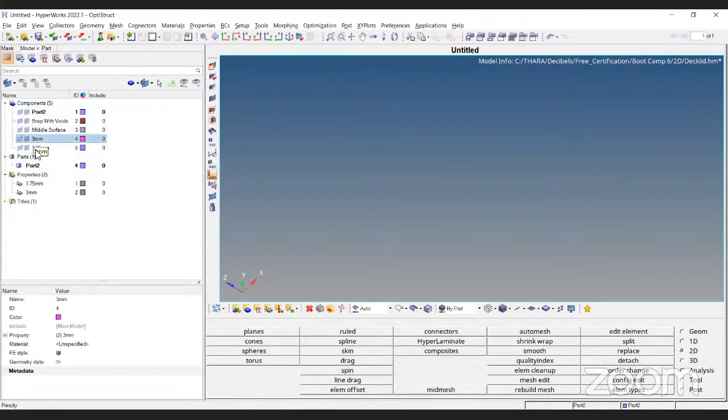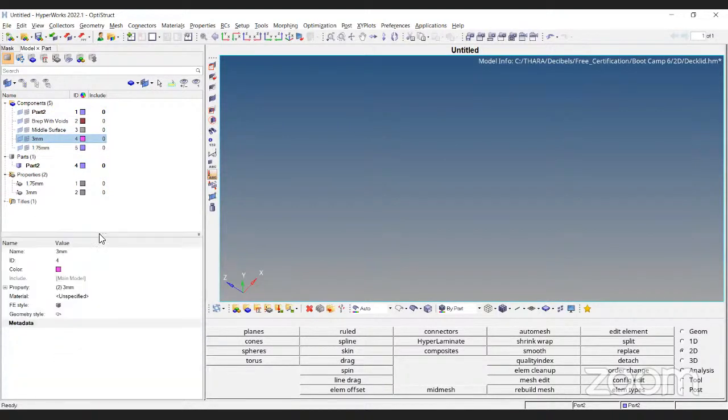And this is the entity, called the entity editor. That means the name of the component, the color or ID of it, whether it has any properties or any other details related to the meshing. All of it will be available in the model tree, and when you click on any specific component, the entity editor will open again. In that entity editor, you get the history of the component. These are the basic things you should know before creating any meshing in HyperMesh.